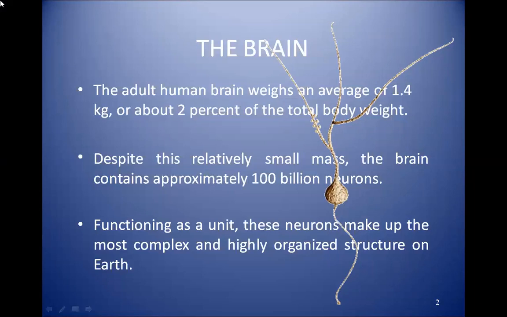मतलब इनका जो structure है, जो हम पहले डिस्कस कर चुके हैं, what is neuron, what are the function of neuron, what are the characteristic of neuron. So the brain functions as a unit, एक यूनिट के जैसे काम करता है, जिसमें जो न्यूरॉन्स है make up the most complex, highly organized structure, और इसका जो स्ट्रक्चर है वो बहुत अच्छे से ऑर्गेनाइज है on earth.